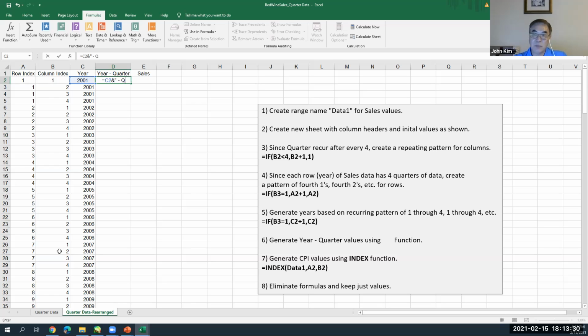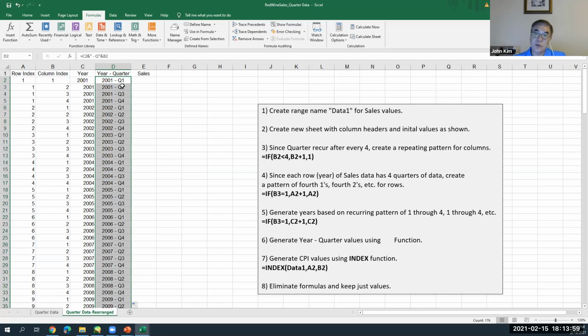So type Q. And then we need the quarter number. So ampersand again, and then quarter 1, 2, 3, 4. So click this one, enter. And then double click. So 2001 Q1, 2001 Q2, 3, 4, 2002, and so on like this.